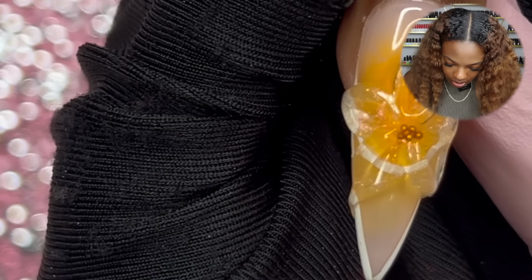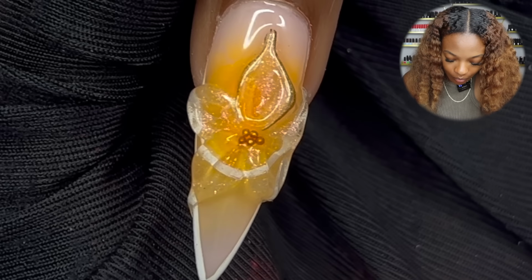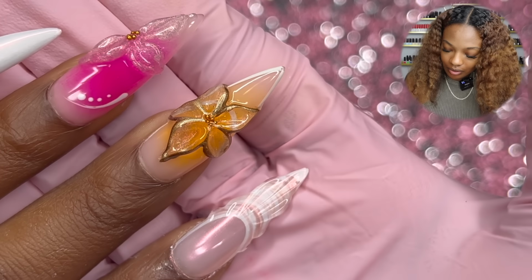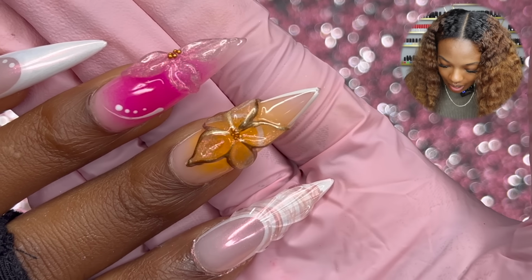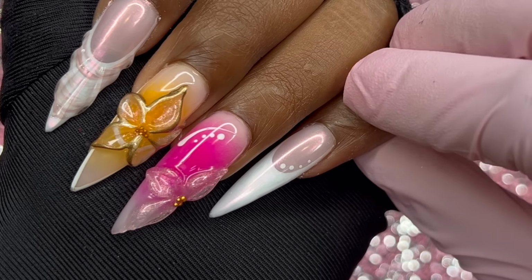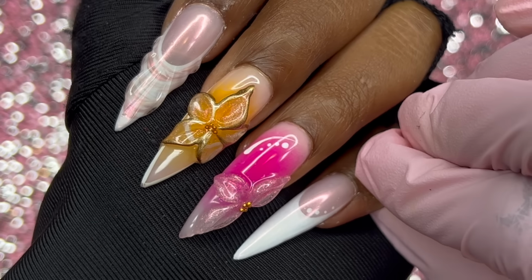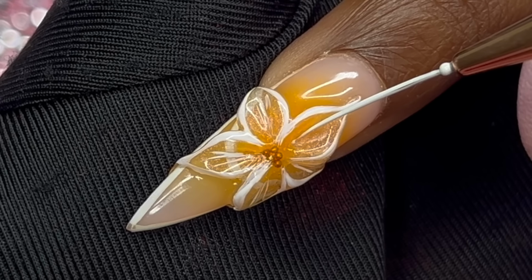Honestly, just looking at this already, it's not popping the way I want it to pop. I went on and did the whole thing off camera and y'all just look at that. It's not really saying anything in my opinion. It's not popping, but good thing I did not cure yet. So I'm just going to wipe this off. See how much better that looks.